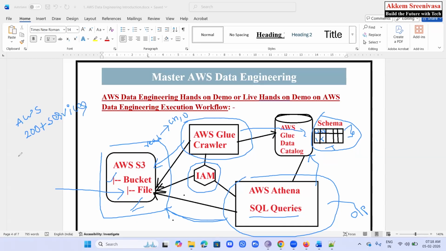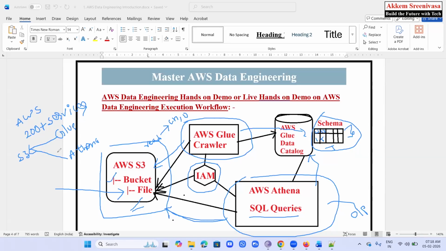S3 service. We are using the Glue service. We are using the Athena service for accessing this S3 data.